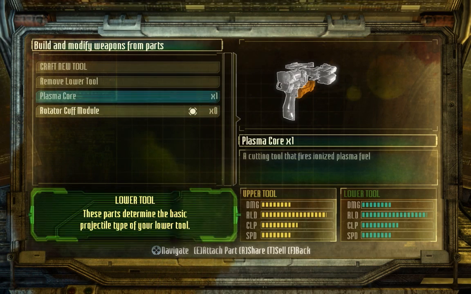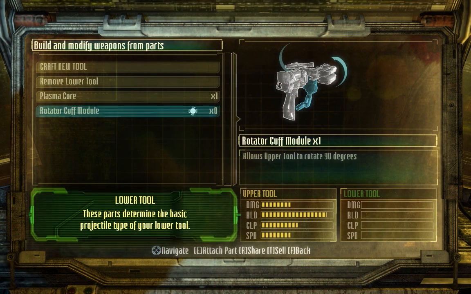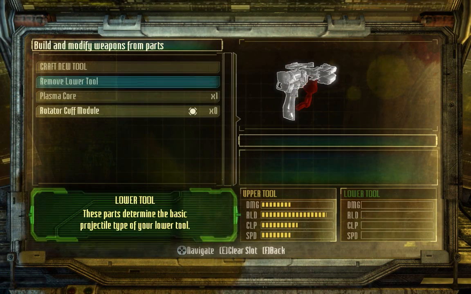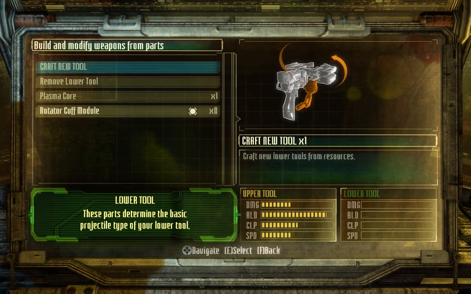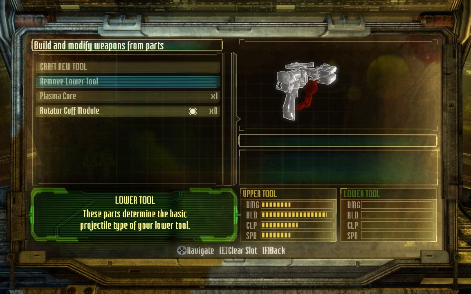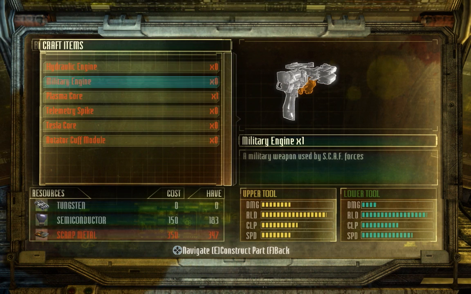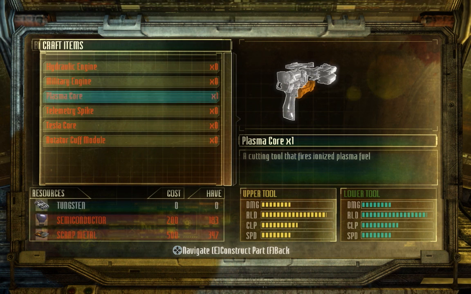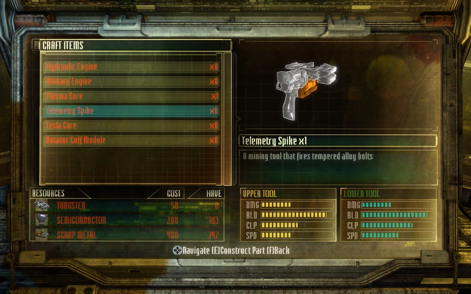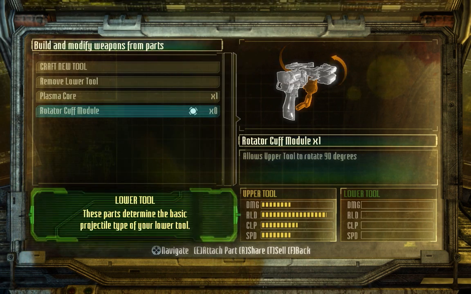Oh, there's a bio. Oh yeah, wasn't this the one that had the controversy where you could basically buy all the weapons if you wanted to and start crafting? Yeah. Oh, I see, so you can craft underslung stuff. Uh-huh. You can craft an underslung flamer I can put on this. That's what the plasma core does. Interesting.